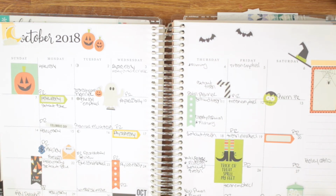So anyways, the first week of October, you guys are going to see the Transcendence Planner Review. I already did an unboxing of this, and you're going to see the Path Planner Review. That's the first week of October. The second week of October, you guys are going to see my planner must-haves, and there's going to be a chatty get ready with me video.